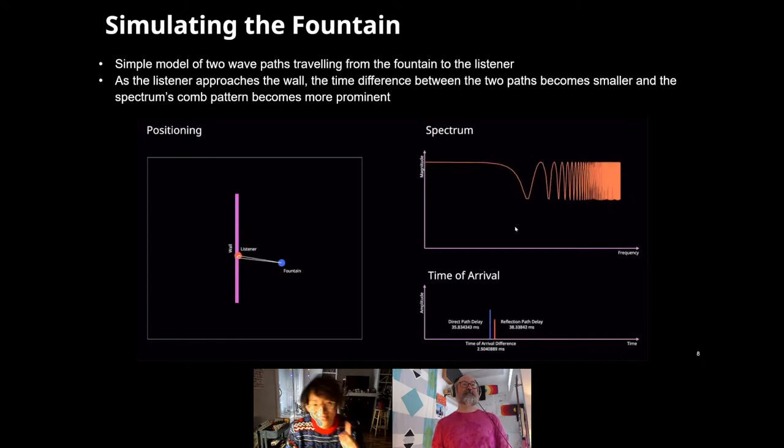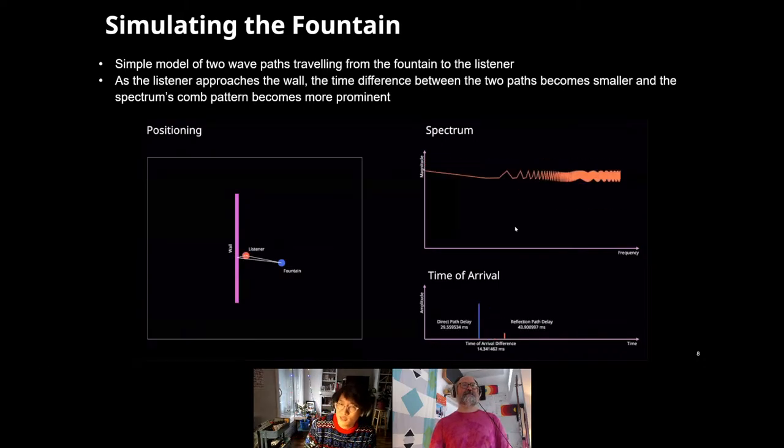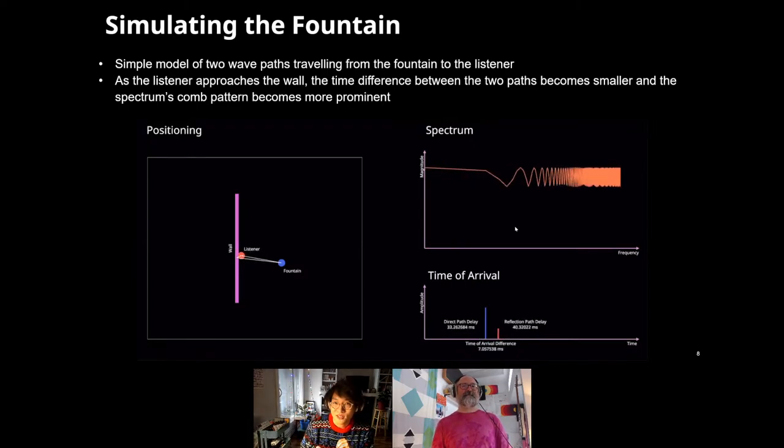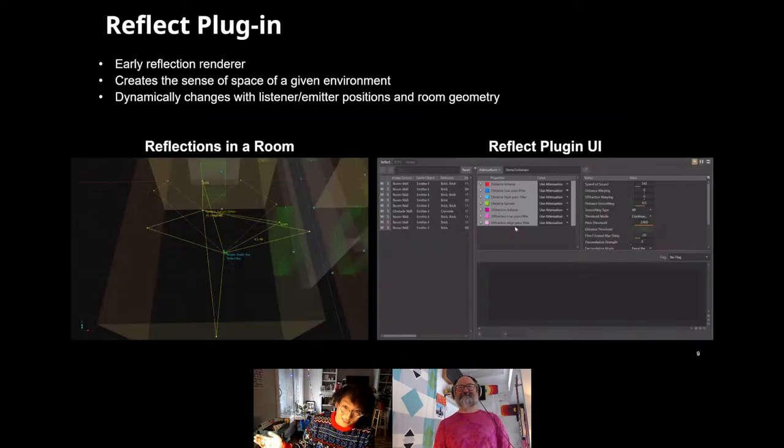Really interesting, right? So there's a bit of a takeaway here, and it's that reflections are a big component of phasing. And talking about reflections, that brings us to Refelct. Refelct works with reflections. It's an early reflections generator. That is, the first few reflections that reach us as a listener from a room, that's what gives us this sense of the space, of the environment. And it turns out those first few milliseconds of reflections are a really big factor in that perception. And that's what Refelct renders.